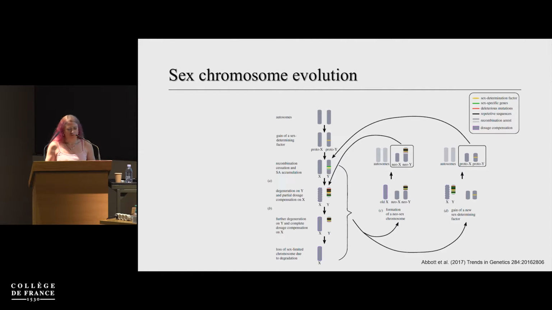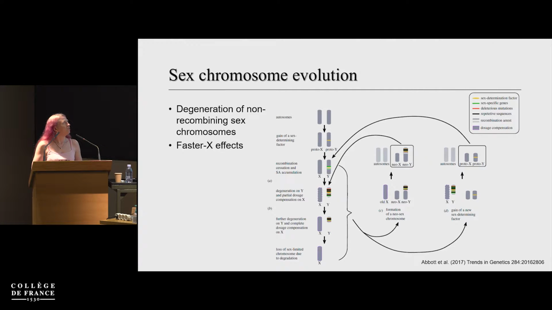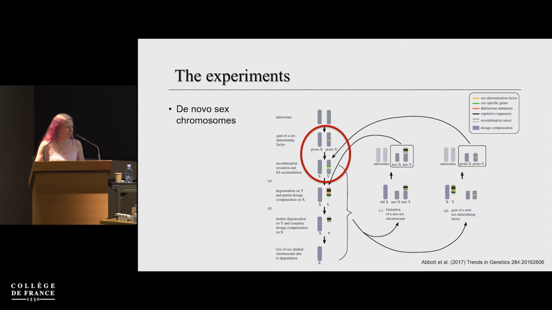Thomas already gave a little overview of sex chromosome evolution and how we typically expect it to proceed, so I'm not going to talk about that in very much detail. But the things that I've been working on have been trying to investigate different stages in this evolution. And we expect to see degeneration of non-recombining sex chromosomes. Sex chromosomes are also interesting because you can see these faster X effects, that you can have more efficient fixation of loci on the X or alleles on the X, and that you can have these sex-limited rates of evolution and sex-limited selection. So that's why I think this is a particularly interesting sort of topic to study.